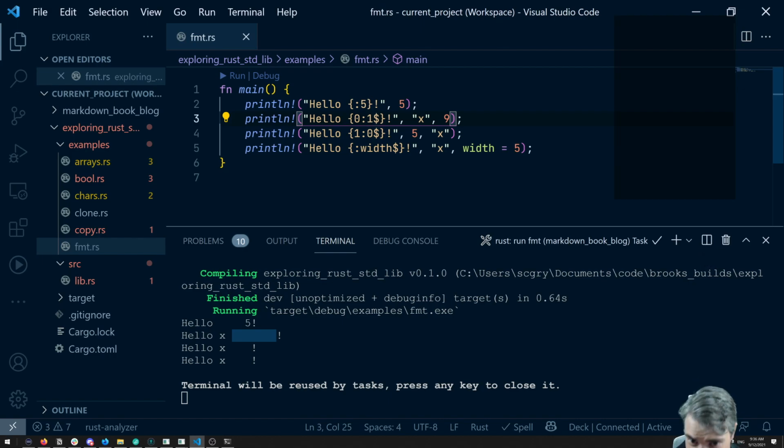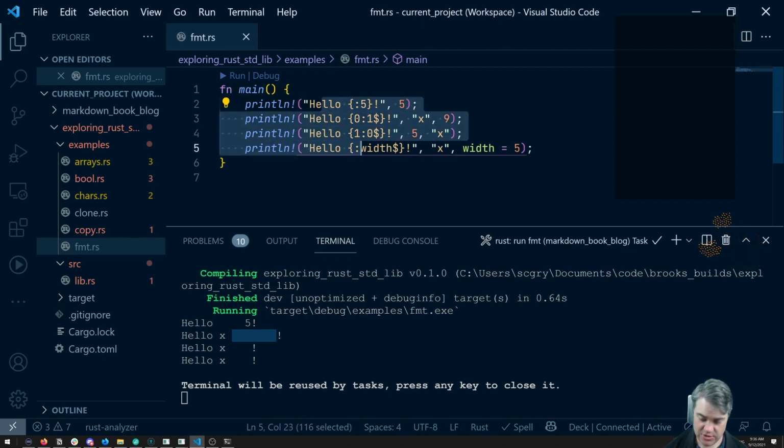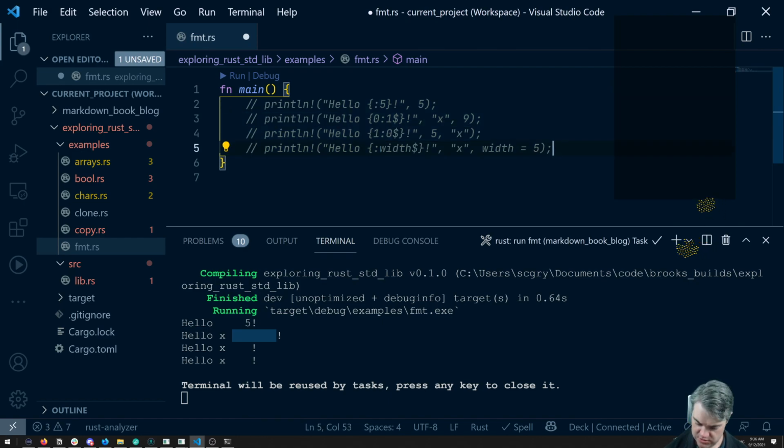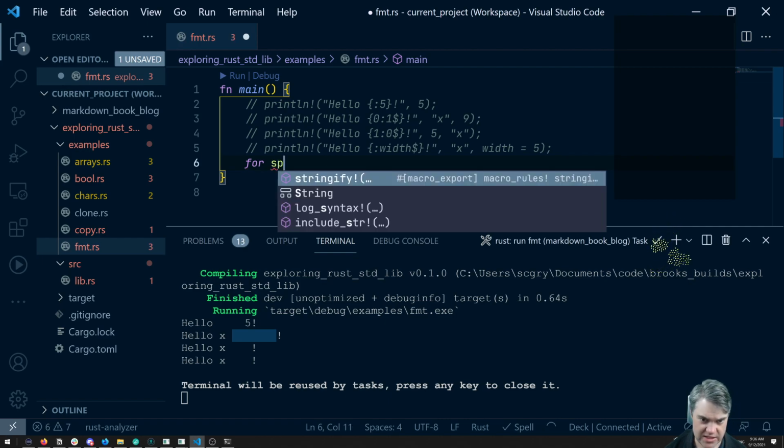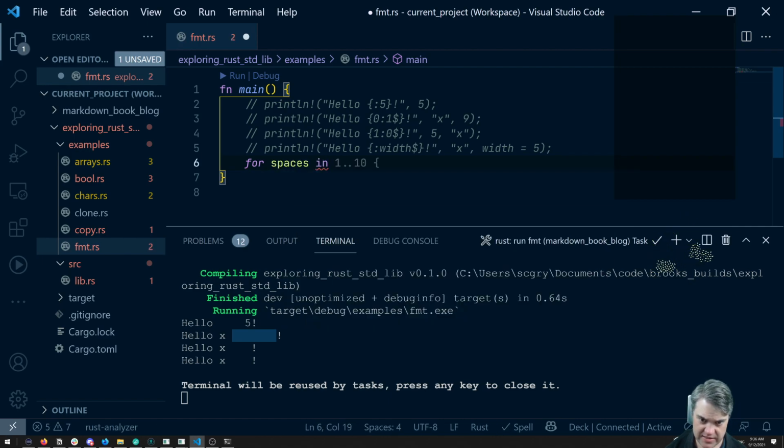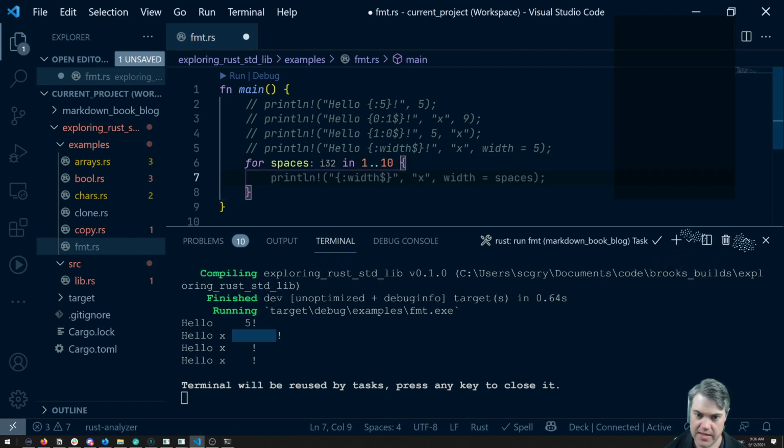Which means that I could create this in a loop and have this number be dynamic. I think that's what it's trying to say, that I can now do that dynamically. So if we wanted to do something like for spaces in 0 through 10, then I want to do, look at that.